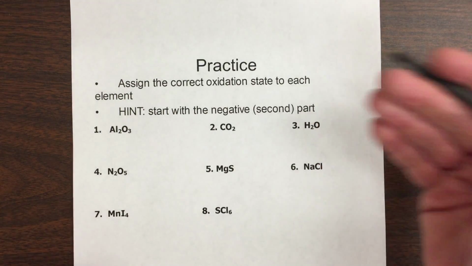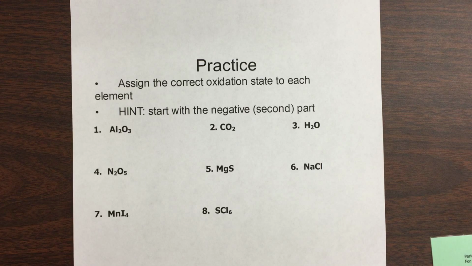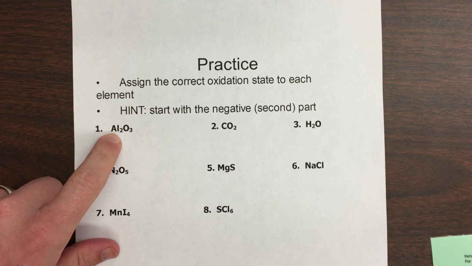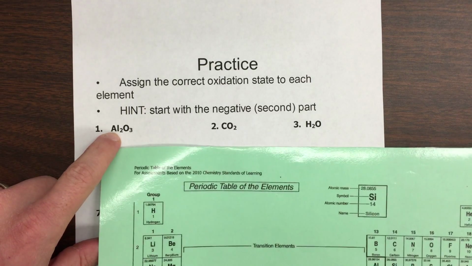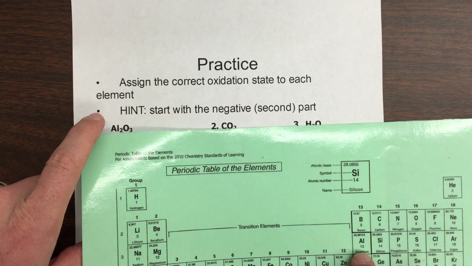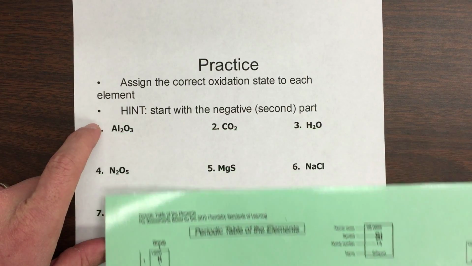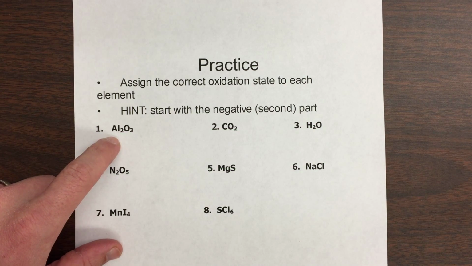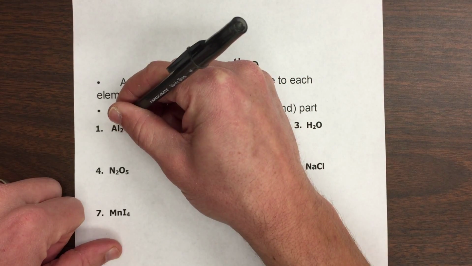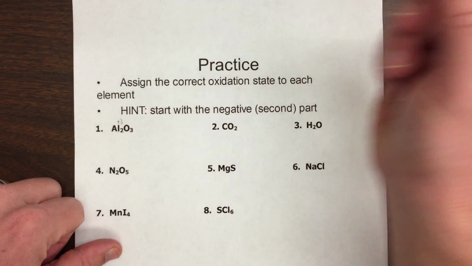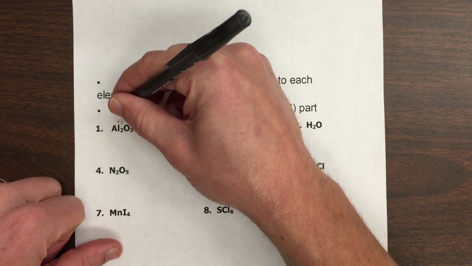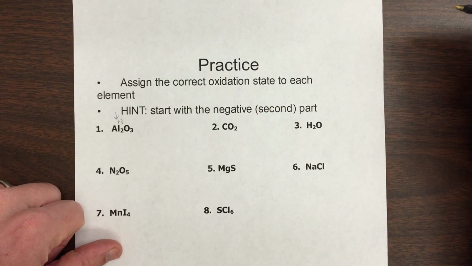So starting here, if I ask you to identify the oxidation state, I just want you to tell me what the number of electrons gained or lost for the element is. So for aluminum, this was already one of our examples. It's in group 13, so it has 3 valence electrons. It will lose those 3, so its oxidation state will be +3. We show that as a superscript above the element. That right there means that aluminum has an oxidation state of +3.